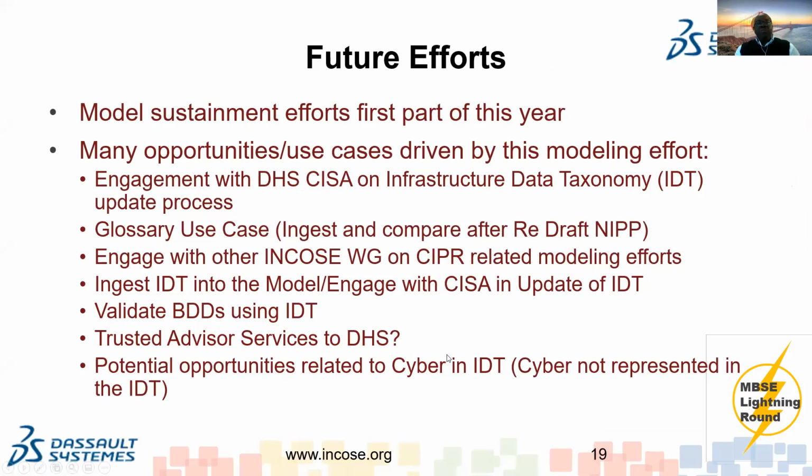Finally, for future efforts, we do have some model sustainment, that is cleanup, and some work we need to do to straighten things out in the model. We were aiming specifically to get at the dependencies across sectors, and we really just started bringing data into the model. So we're going to back up and maybe look at use cases and other ways of making sure that the model is sustainable over the long haul.